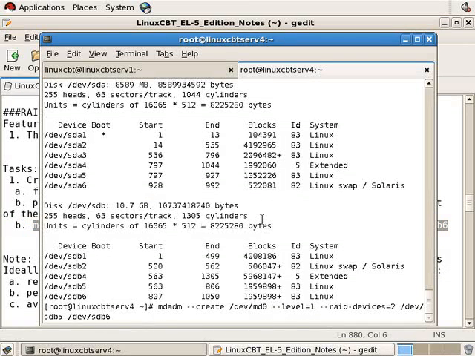So again, mdadm create the first RAID device as md0, but we could indicate any number. It's our prerogative. The level of RAID 0, 1, 5, or whatever is supported, just man mdadm, and you'll find out the levels that are supported, but the common ones include 0, 1, and 5. Indicate the number of RAID devices that are to be made members of the RAID set, and then one by one list the devices as they exist in the /dev tree.